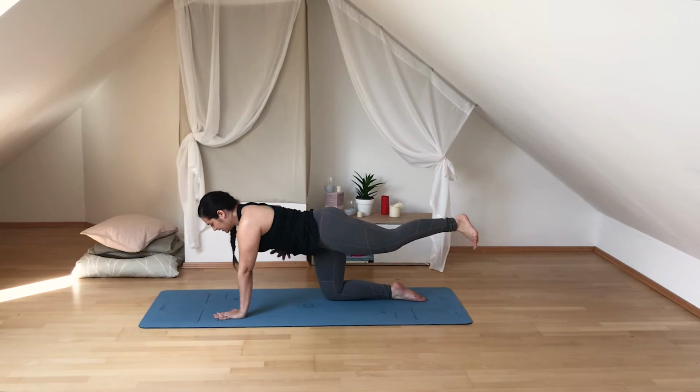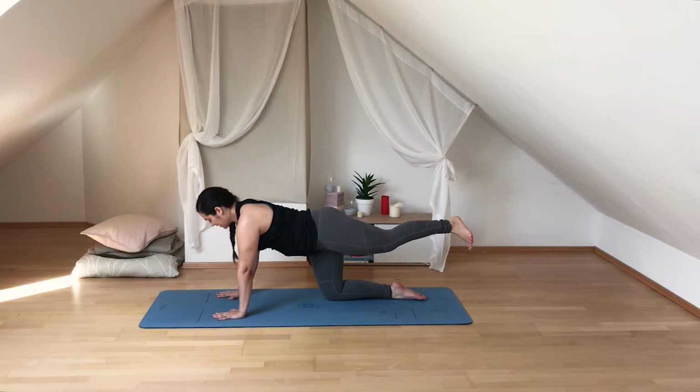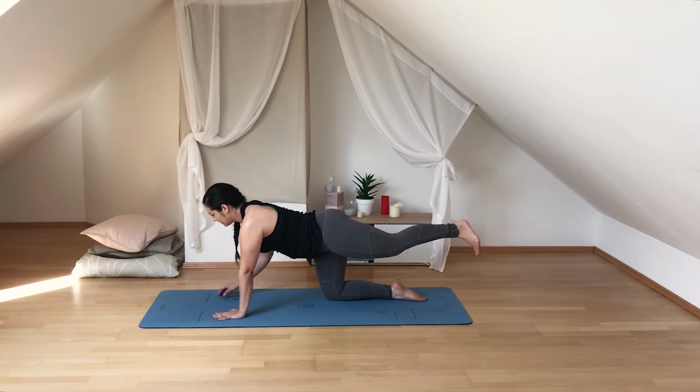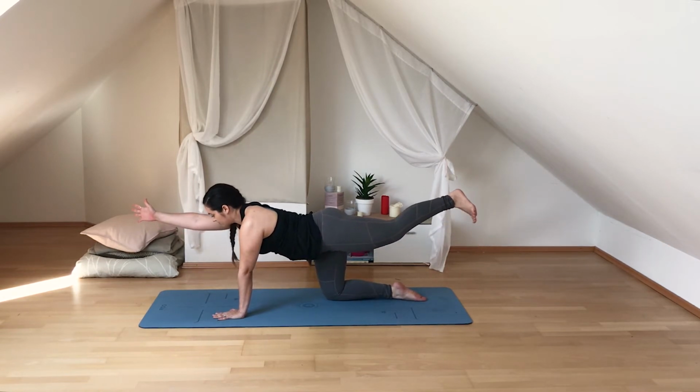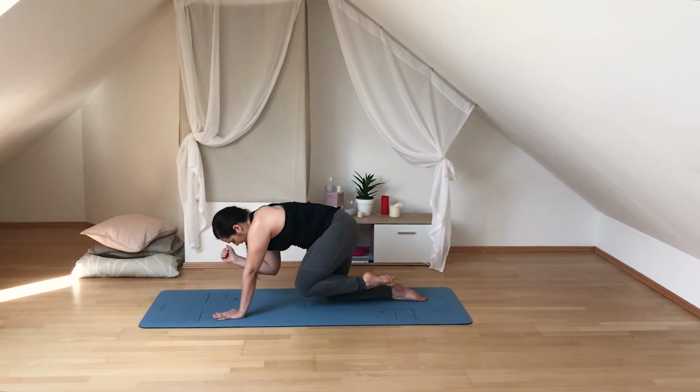Again, belly is pulling in, our lower ribs are lacing in to protect our low back. Find your balance between your left hand and your right knee. Right hand reaches forward, take a deep inhale, lift. Exhale, elbow to knee, pull in.